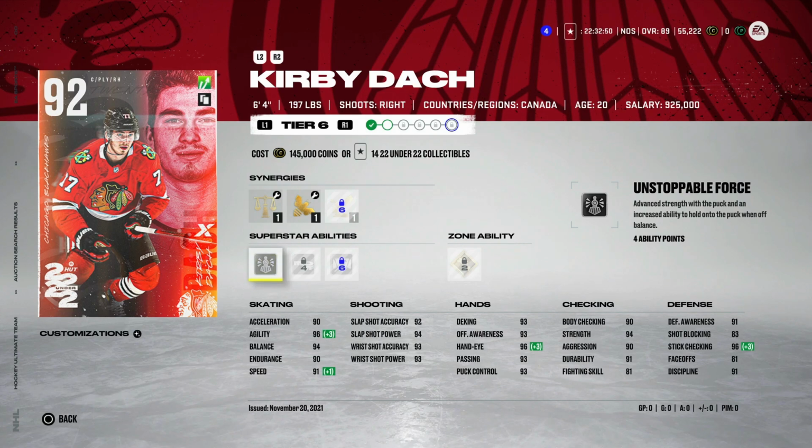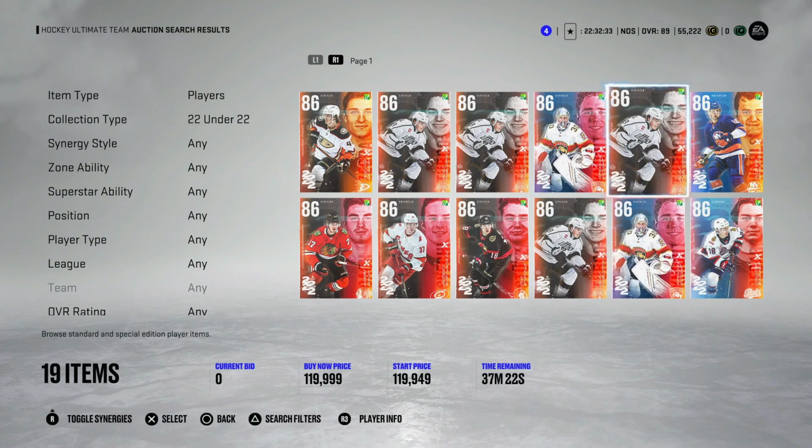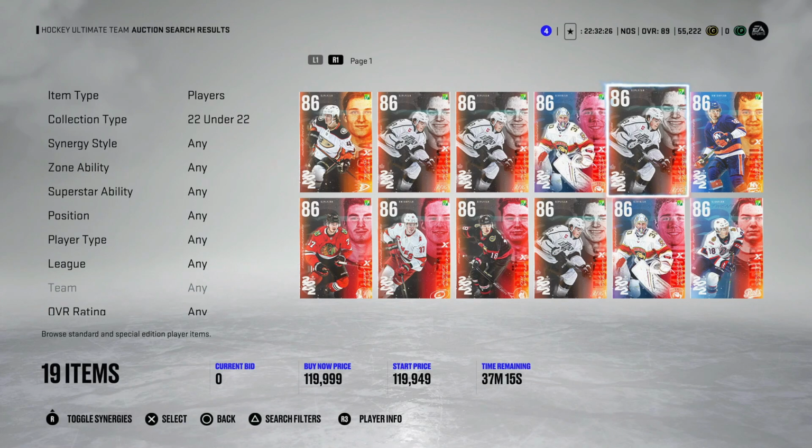So we're going to have to wait on that one, but it's just a guess of mine. There's a shot that he doesn't get one, but I would think he does, and if he does, he would probably be one of the best, if not the best, centerman in the game. The other thing in terms of the market, I would not buy any tradable under 22 player, and here is the reason why. So obviously, the advantage of buying one of these cards would be that, at any point you could just cut him down and sell him.